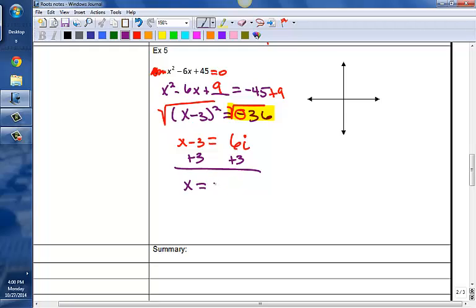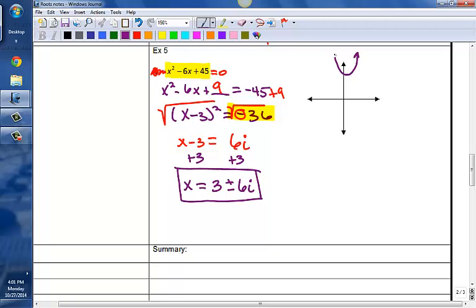But anyway, you're going to write this as 6i. Oops, sorry. You're actually going to write it as 3 plus or minus 6i, because remember, when you take a square root, you get 2 versions of it. This time it just happens to be imaginary. Good news for you is you can't really graph imaginary roots because they don't really exist. So in this case, you just use your calculator. Plug this right into y equals and graph it, and you'll notice that it looks about like this.